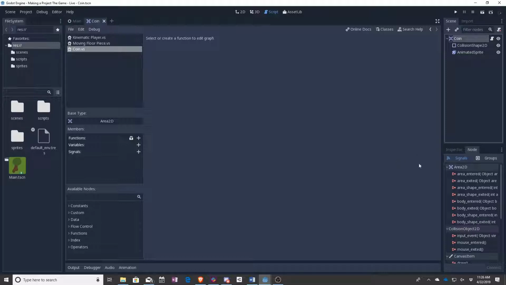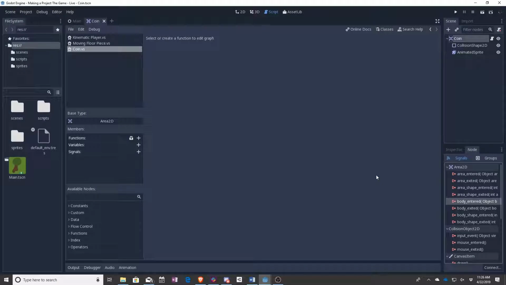So in this case, we have things like area entered and exited, area shape entered and exited, and body entered, body shape. So for example, body entered means that another body of some sort, whether it is a static body, a rigid body, or a kinematic body like our player, if it enters this area, something happens.